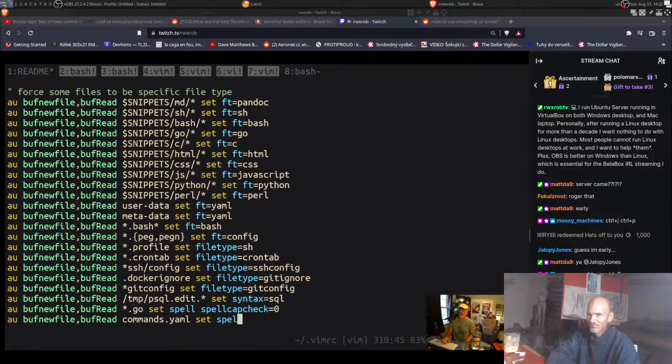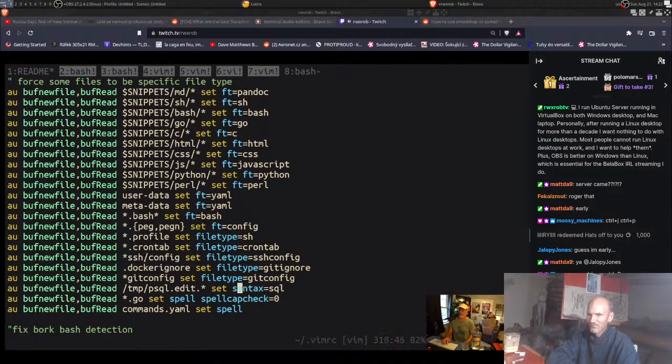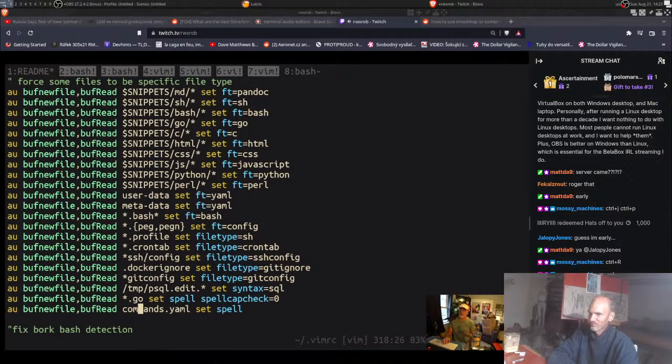And you can see I've got a lot of things in here. So I've got my commands YAML. Some of my commands are very verbose. So my commands.yaml file that I've been using all day, that distro command I just used, is from my commands.yaml file. I want some spell checking on in that, but otherwise I probably don't want spell checking in my YAML files. So I go ahead and add it. So that's what that's about.